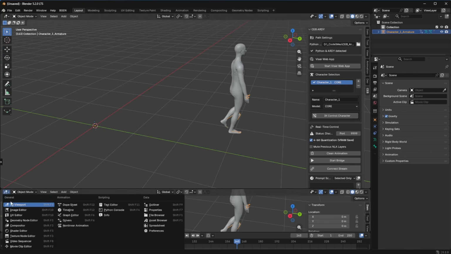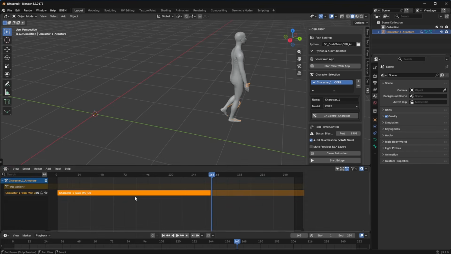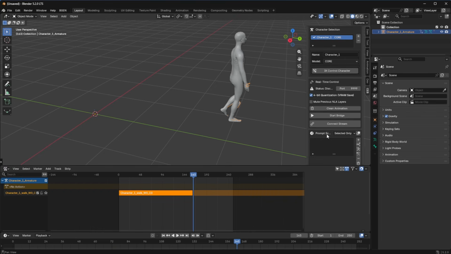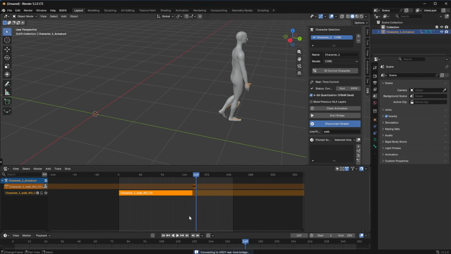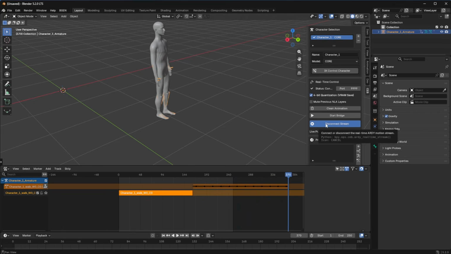Important thing. If you go to the NLA view, you see that each time you connect a stream, it's going to create a new strip. So if I press here, a new strip will be made. So you can use the parts that you like most of the results.